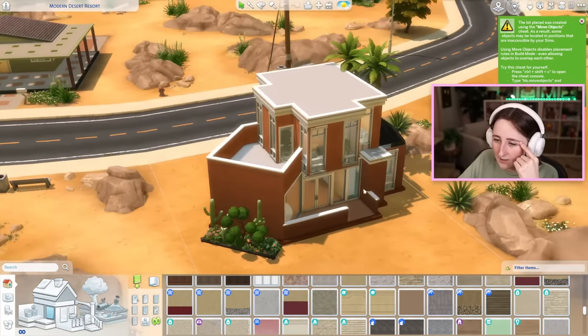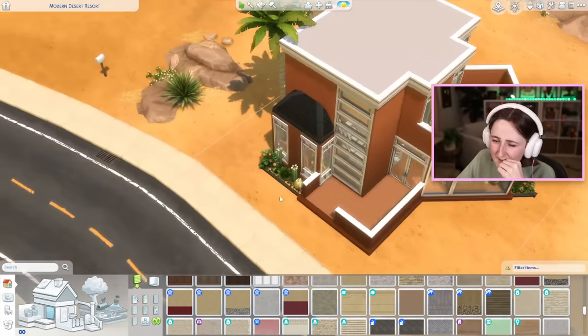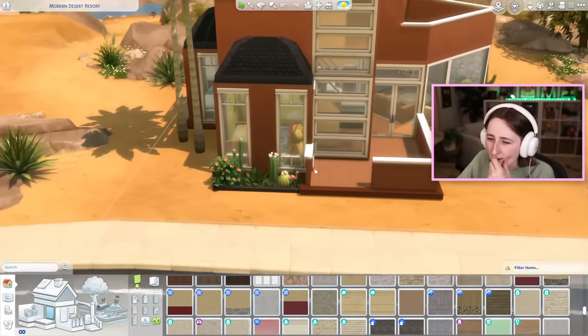I'm inspired by it. Okay, so in the back, we've got a very small balcony. They actually managed to fit a decent amount of landscaping for a starter home. So that's pretty impressive.